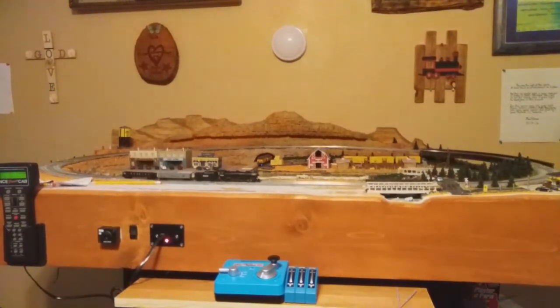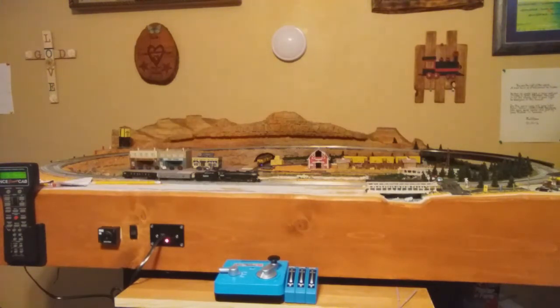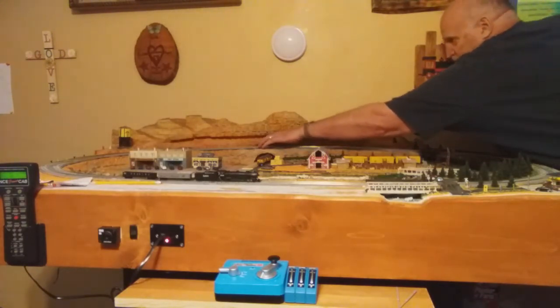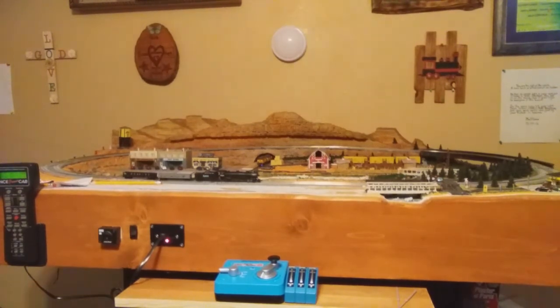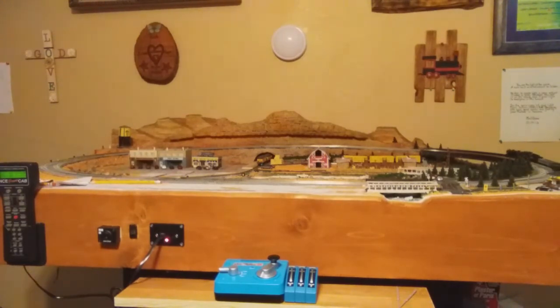What I don't understand is if it's not thrown correctly — we don't want it to do the crossover, we want it to go straight through there. So now we've got straight through shot, straight through shot, straight through shot. He should be able to go back on that line again. It's actually just learning how to run it and run the track and everything. If you have your switches thrown wrong it's going to stop because it picks up a short circuit. So now we're going straight through there the way we need to go.